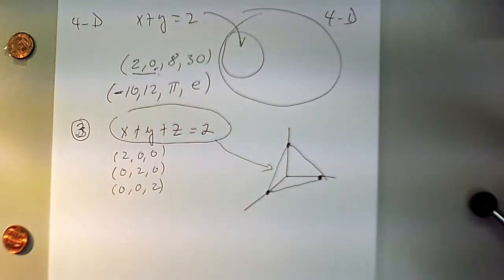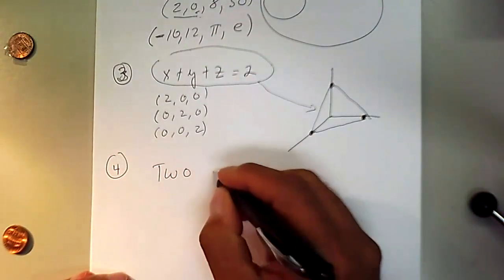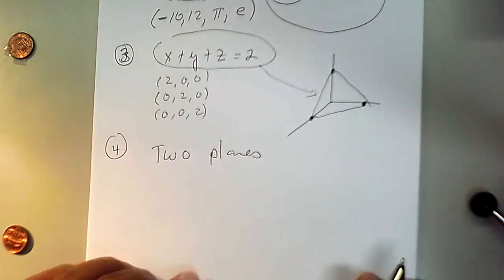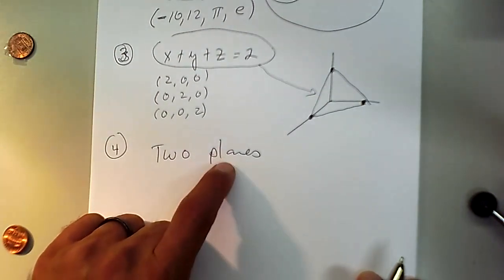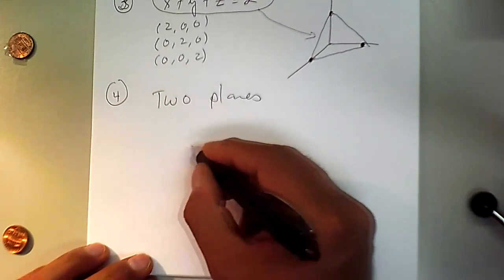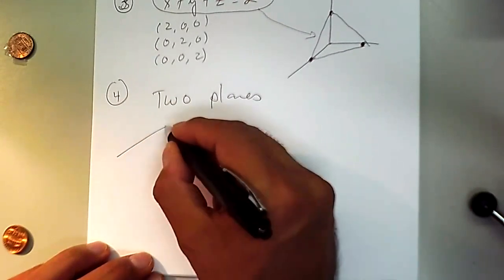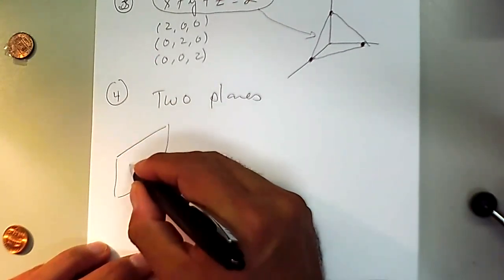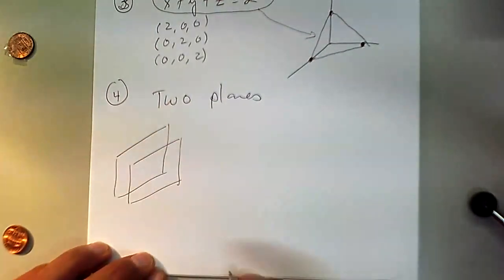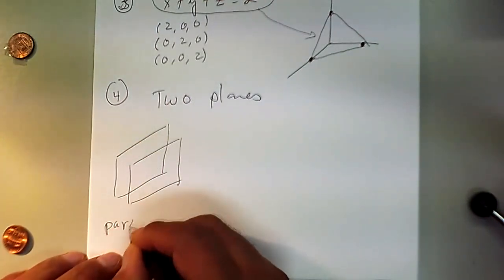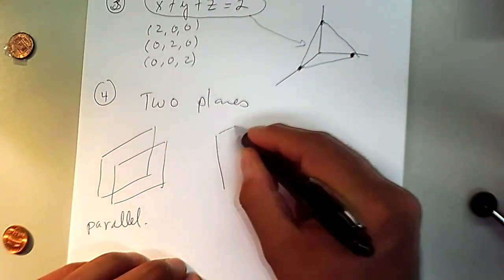Yeah. So in general, if you have 2 planes, and if I don't specify otherwise, 2-dimensional planes in a 3-dimensional space, there's a number of things that could happen. The planes could be perfectly parallel. So one and the other are like so, and they don't touch each other no matter how far they extend. So they are parallel planes. Or one plane intersects the other.